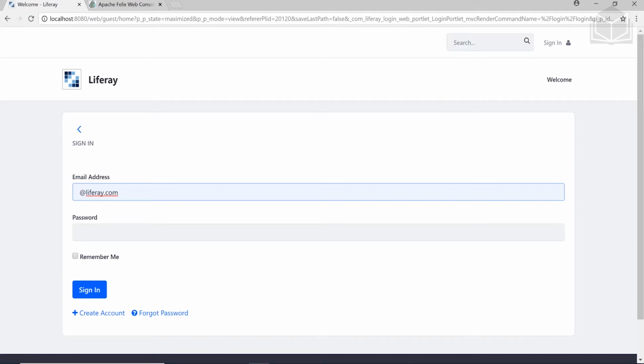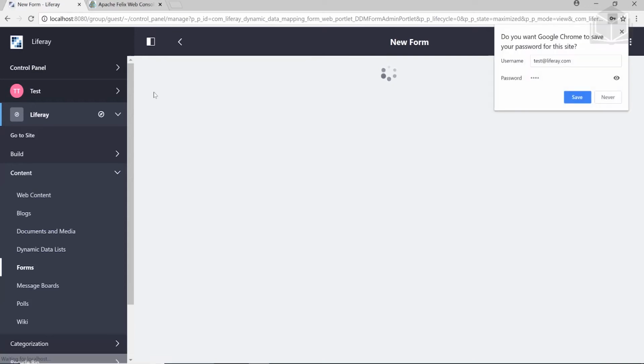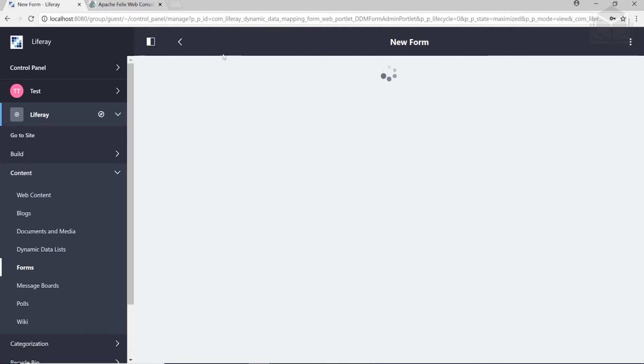Anyways, let's go ahead and log in. test@liferay.com, password of test. Easy password to remember. Just waiting for the login process to kick in. I'll exit out of this, save the password. Want to be safe, don't want people to jump on my computer and be able to access Liferay.